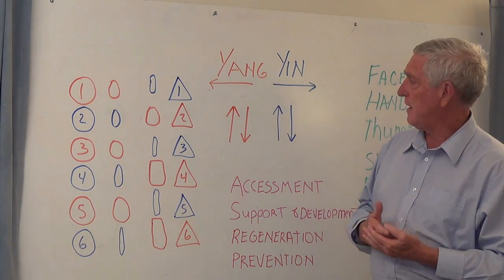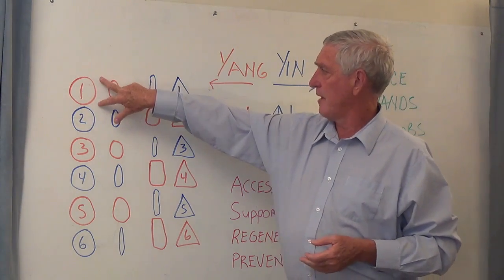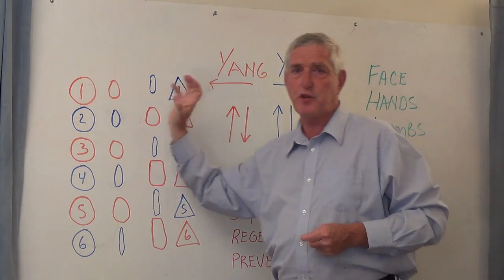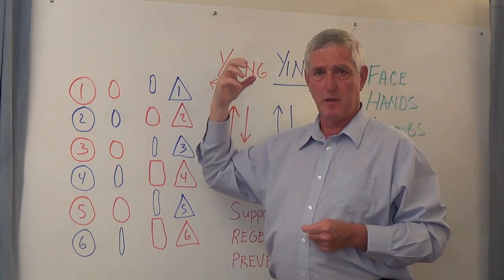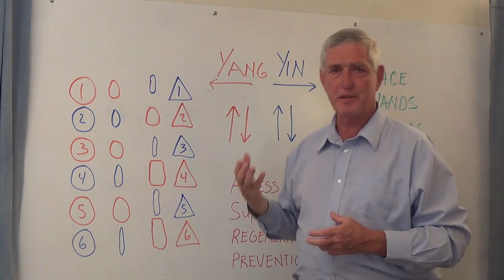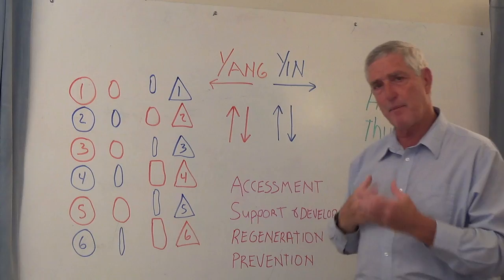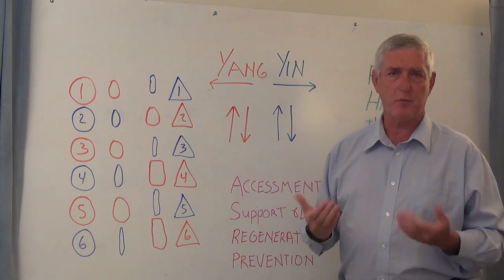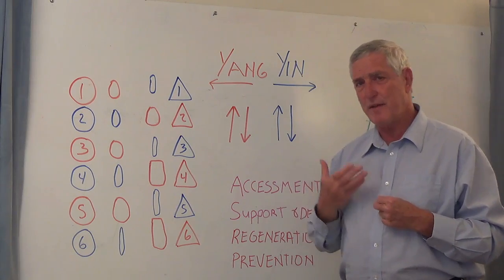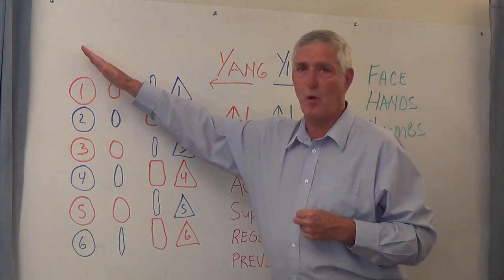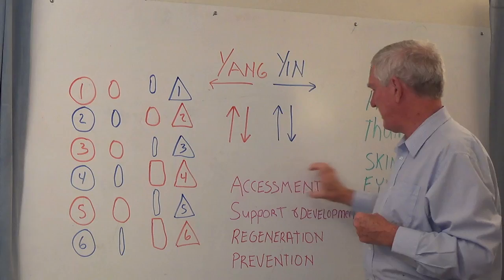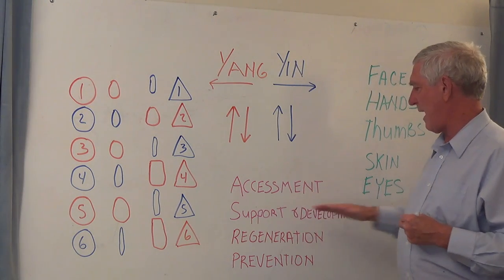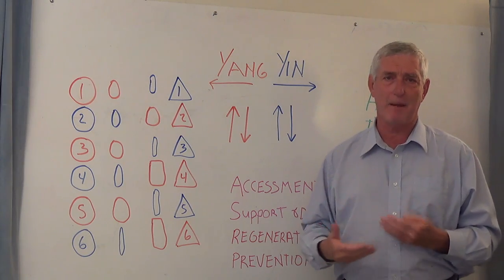For example, if you have a number 1 girl and she is related to the father's side of the family, how to support this development which corresponds to her birth order position, and how to develop that for her maximum career abilities or personality expression, natural creativity or imagination that is associated with number 1. So this is how to do the assessment based on the body types. Then how to support and give them some guidance for development.